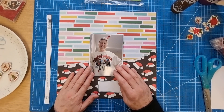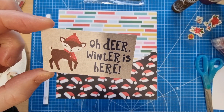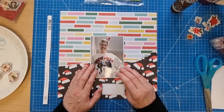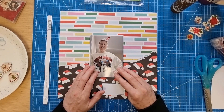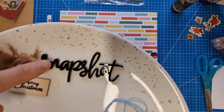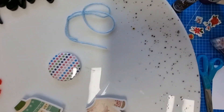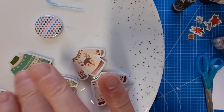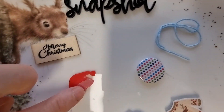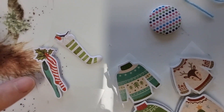I've got this die cut piece here that I'm never going to use as that side of it. I may have used that side, but I've got a use for it here - I'm going to use it as journaling. It's going to be a kind of half and half layout with the photo centered in the middle of the page. I've got a Bamboo Fox piece, a wood piece I purchased new from my stash last year, a Dotty Bat flare piece, some twine and thread, and four Christmas jumper textured layered stickers.